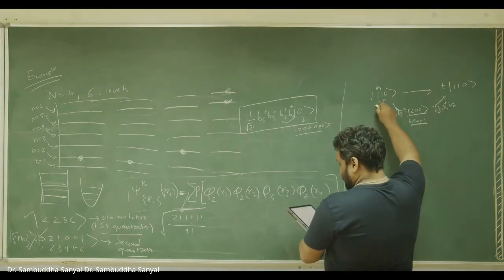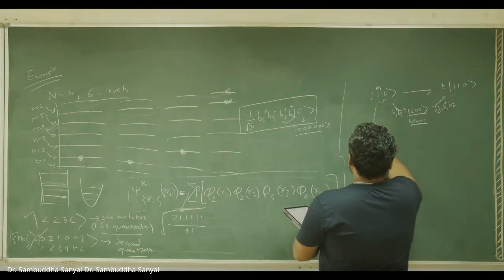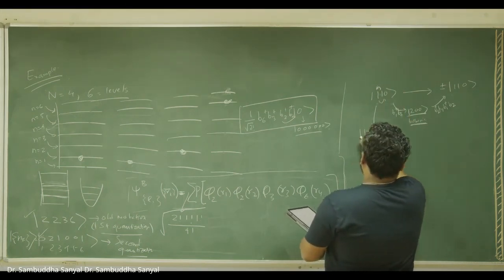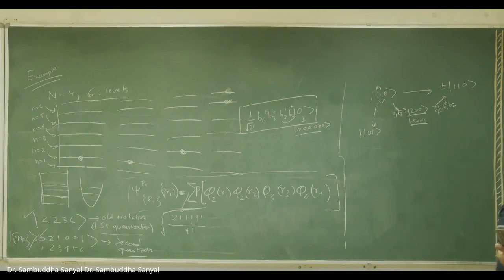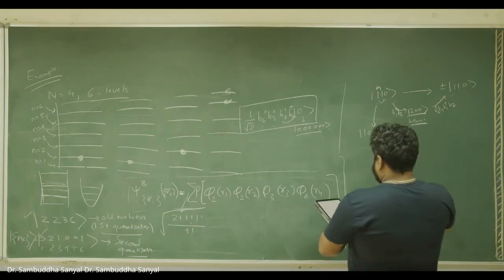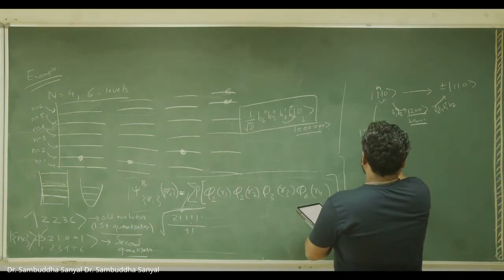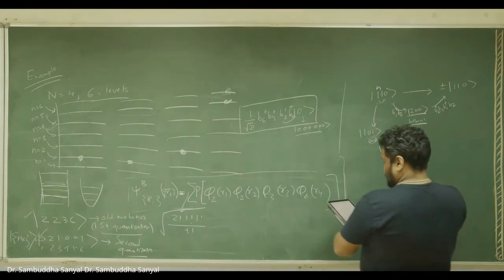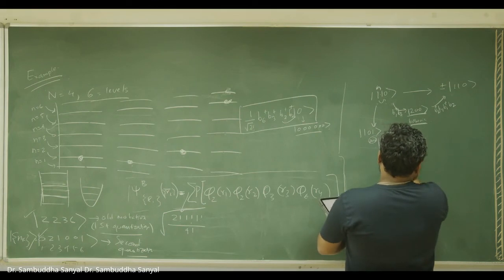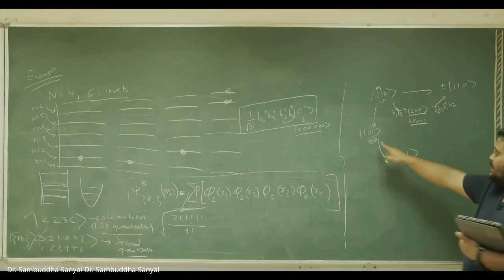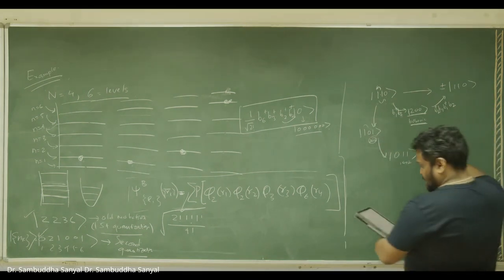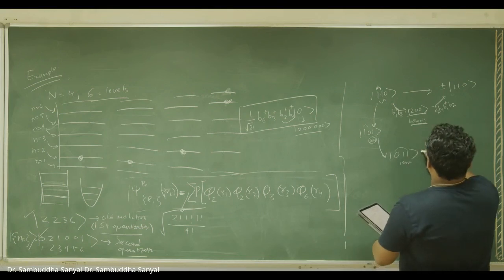So fermion, what can I do? So let's say I go here. So 101. This is a legal state for fermion. So that is basically exchanging 2 and 3. Then I am going to 011. That is exchanging 1 and 2. From here I'm shuffling these two. And then I can go to shuffling 1 and 3.